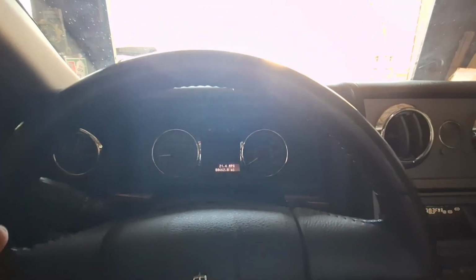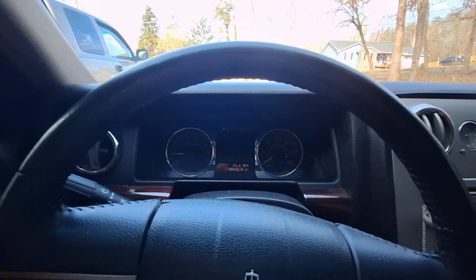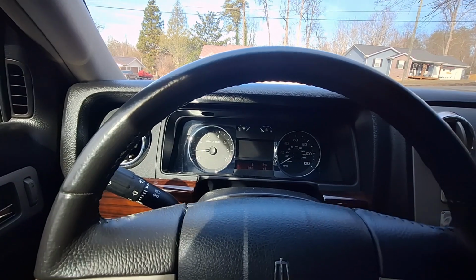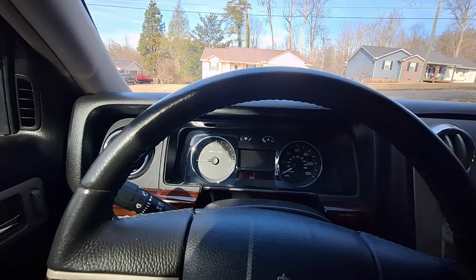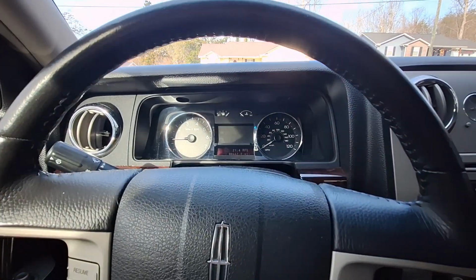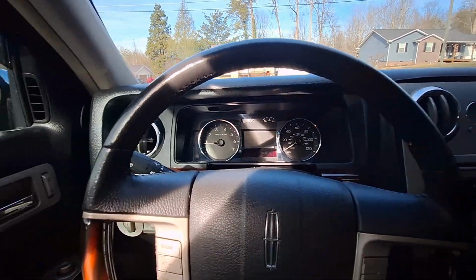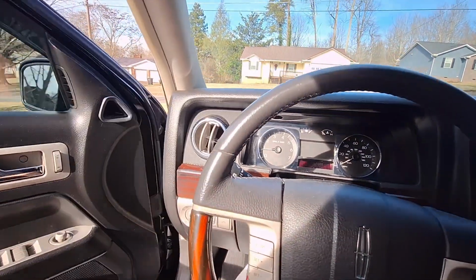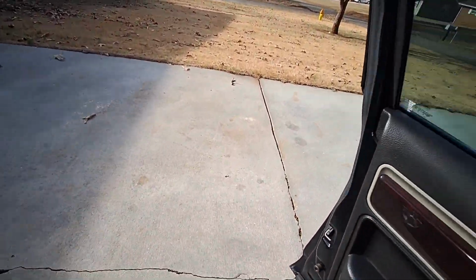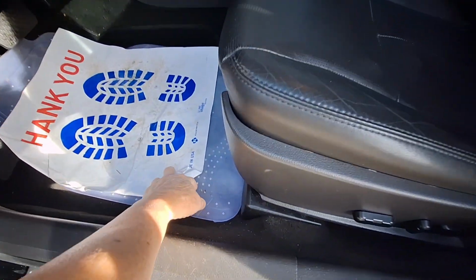And I'm going to try to ease out of here, guys. I'll let it warm up out here, instead of setting the carbon monoxide detectors off. And this car is dusty. I keep a car cover on it, and it sits in the garage, but it still gets dusty. And I don't think I've cleaned it since we were going to visit my mother-in-law's. So you're probably going to see some dead bugs and stuff, and I've got to vacuum it out. Today's a good day to do it. I'll get rid of these things too.